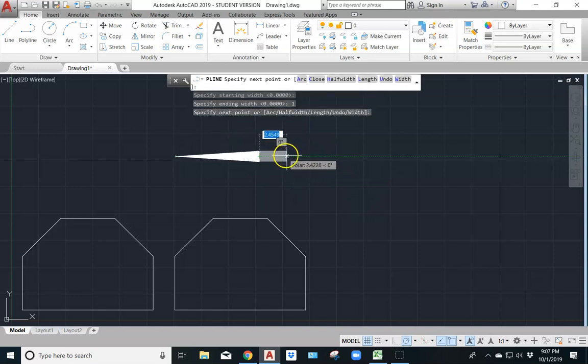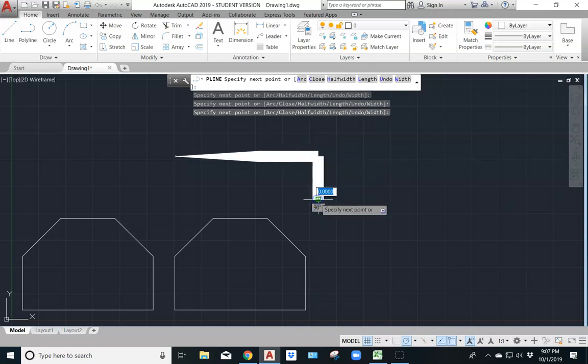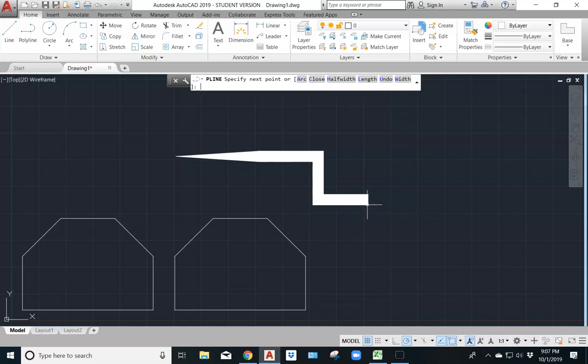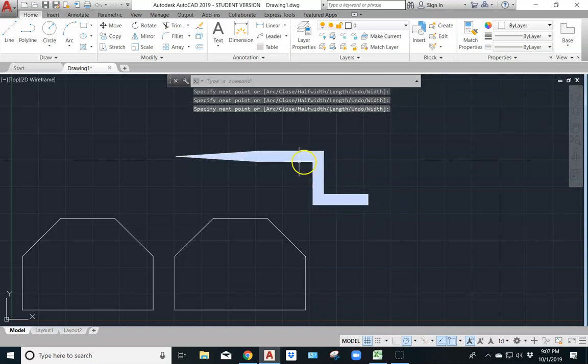Now if I click here and then I continue drawing the line, it stays at that 1. But the nice thing is that if you draw, for example, a corner, when you end the command, so if I were to hit enter here, it fills in those corners for you. So this can be really nice if you want to draw a path or a wall width or something like that that's going to be filled in and have a distinct width.